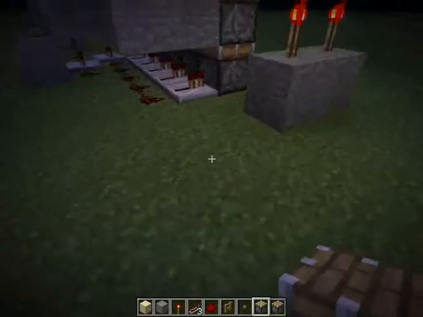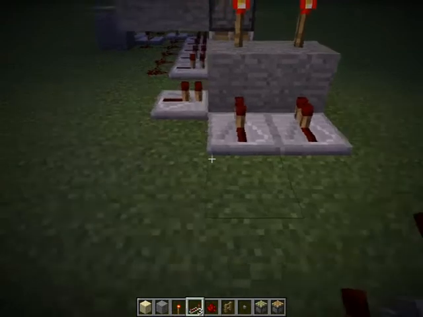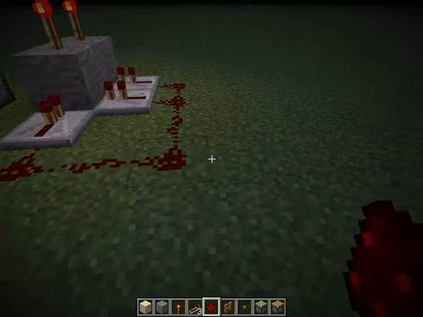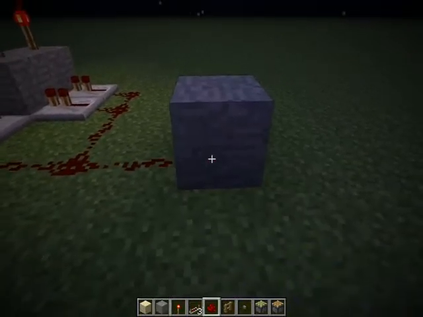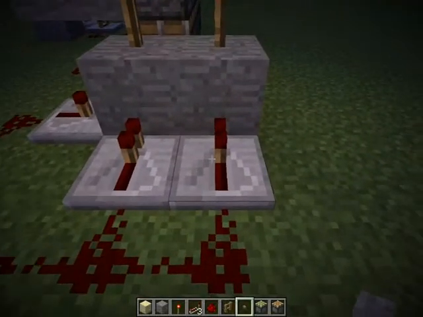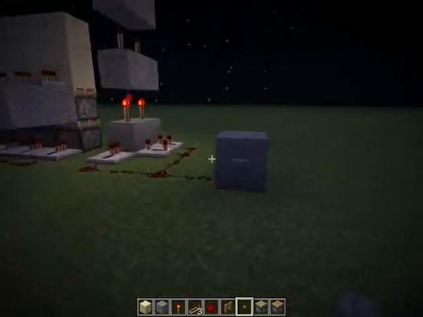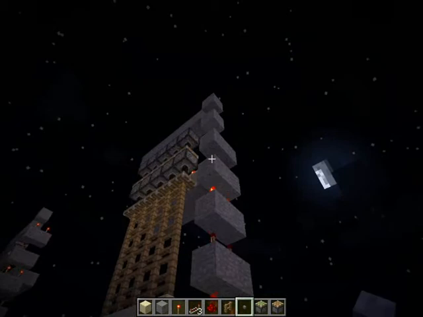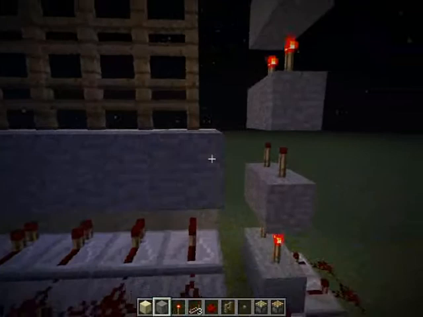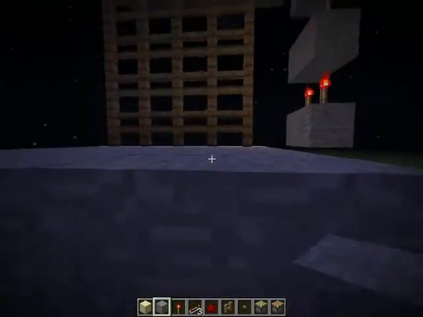There we go. Right, so now you need to put the repeaters in at the bottom. Like so. And wire them all together. Just put a button there. Right, and then you need to do timing, so there's one on that one, and three on that one. That should make it work, if I'm not mistaken. There we go, that's shut. Let's just fill that up.